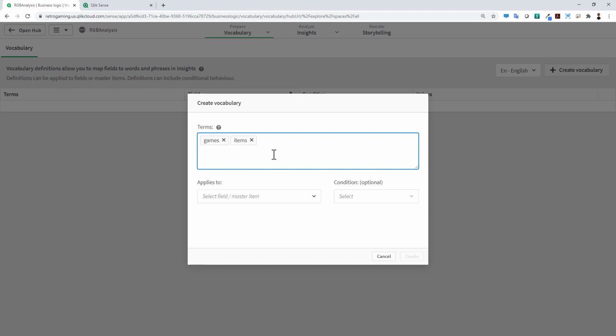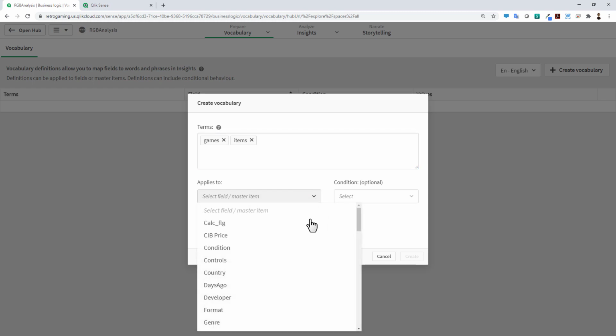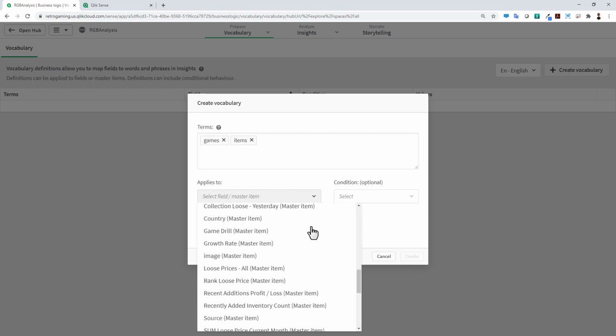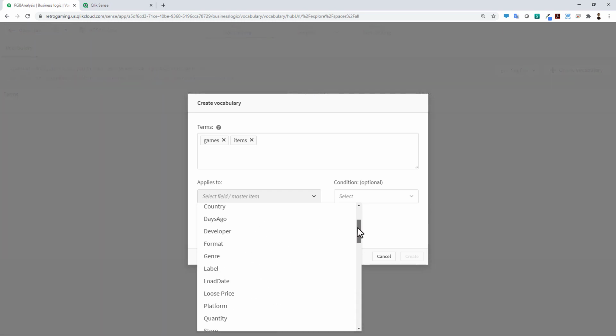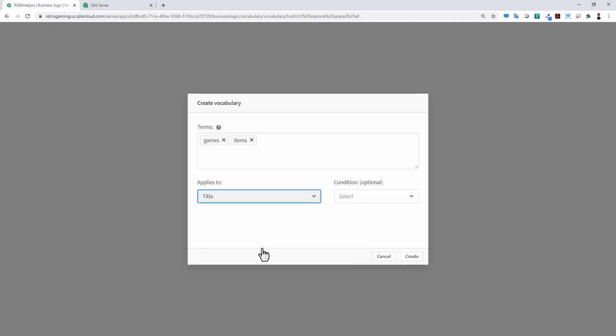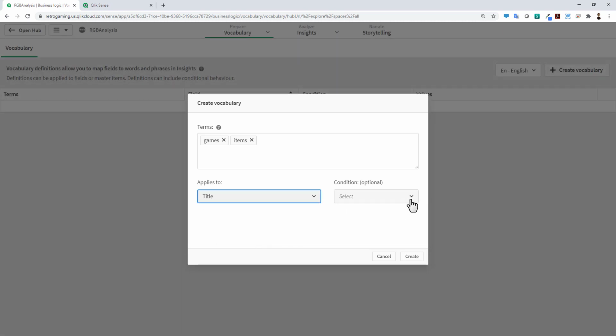So here we're defining terms that we're going to map or link to our real field name, in this case, title. And titles could be master item, or it also could be, as you see here, listed in the data model from when it's loaded. So in this case, we're just linking it to title. And then we could also choose to select a condition where you can choose certain values that are in or not in a defined list. But right now, we'll just keep that simple.